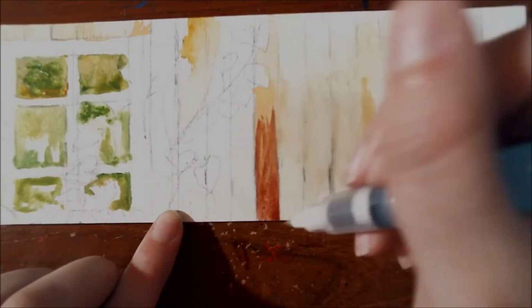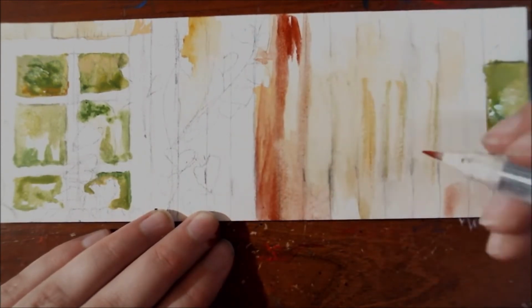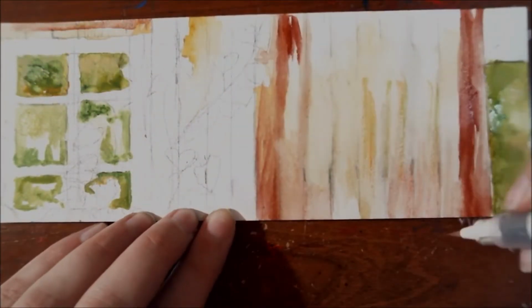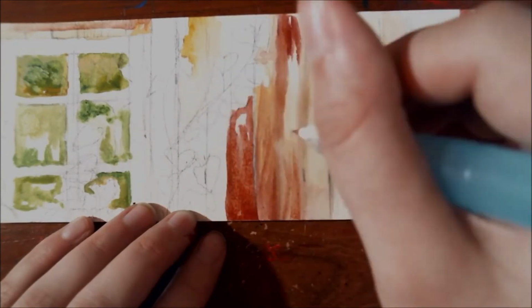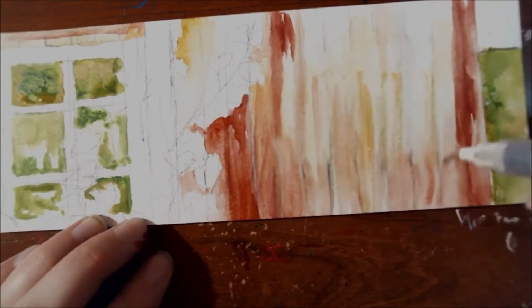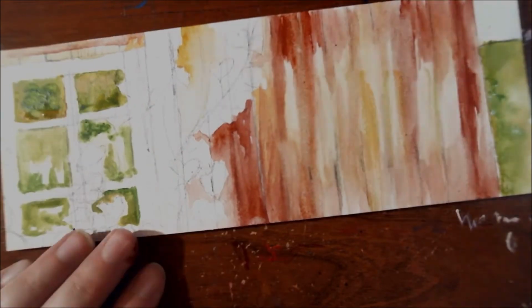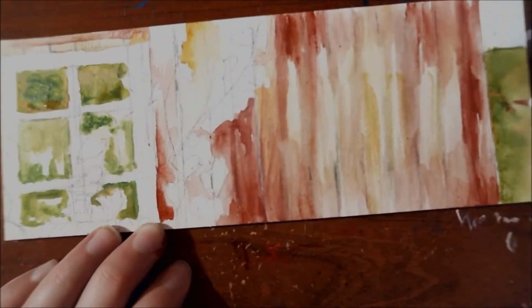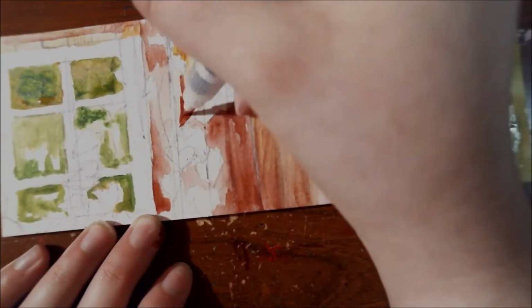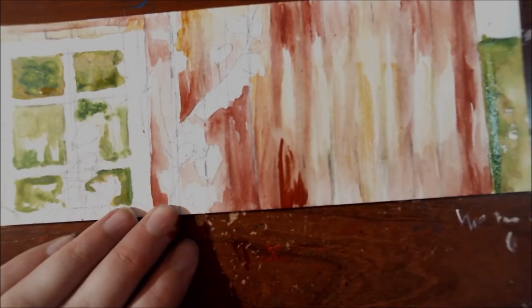My impressions of the Jaune Brilliant, which is the Holbein watercolor, is that it's really, really pigmented. You do not need to use a lot of it to get any level of payoff. It's probably why the tube is so tiny. I really enjoyed it. It's not that the Cotman watercolors from Winsor & Newton are bad. They're fairly pigmented too, but I feel like this one packed a little bit more of a punch than those do. I was shocked by the amount of color that comes out of that, and also how well it can cover up some of the other colors.